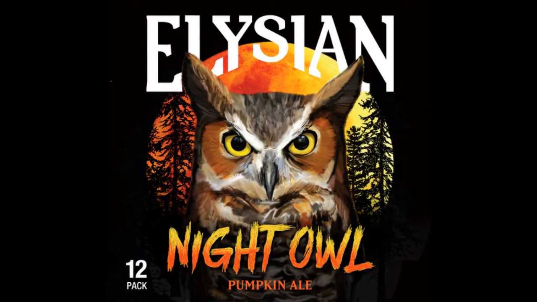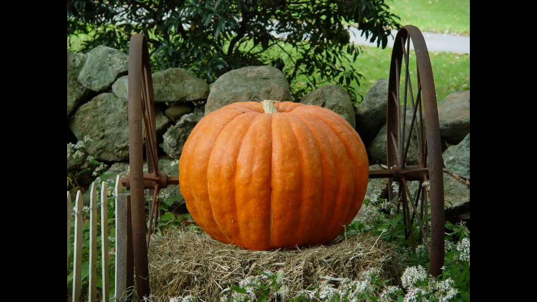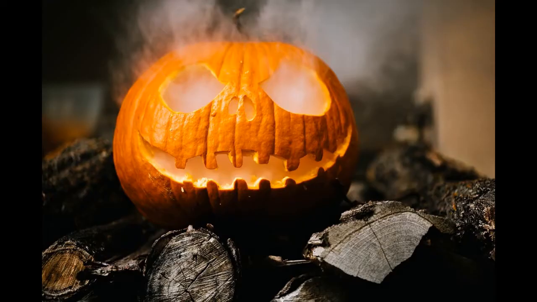Night Owl isn't messing around with the label of pumpkin ale either. America's favorite decorative squash is added constantly throughout the making of this beer. Raw and roasted pumpkin seeds make up part of the mash, pumpkin puree and pumpkin juice are added during the brewing, and chunks of pumpkin are added in both the mash and fermentation phase. You can practically carve this beer into a goddamn jack-o'-lantern, but it's better to just drink it.